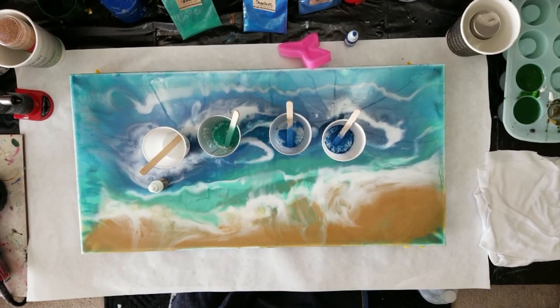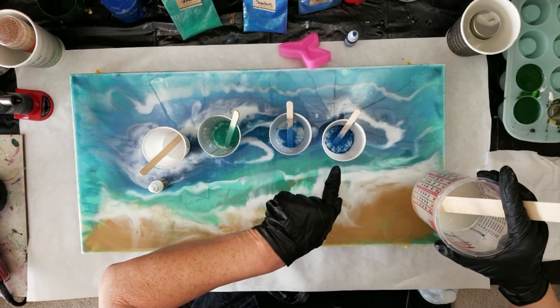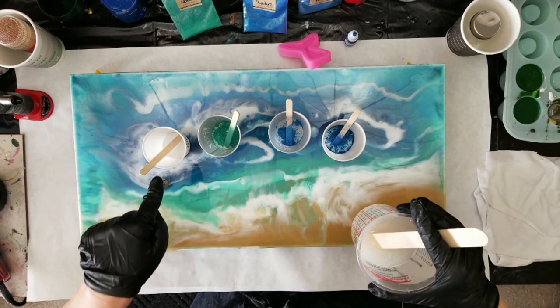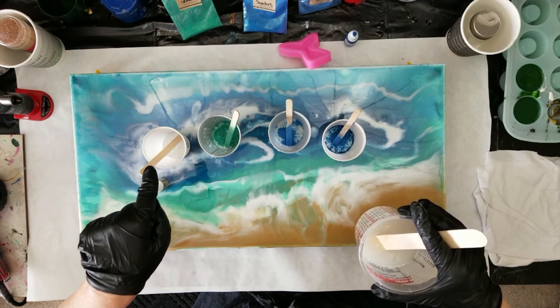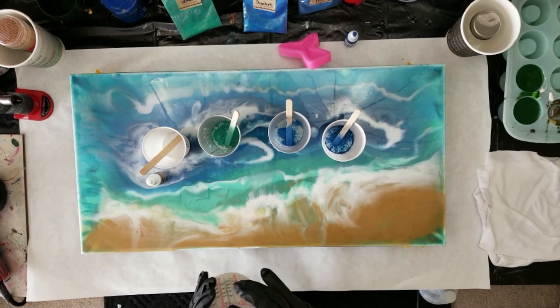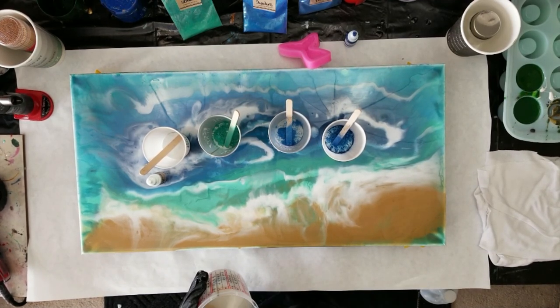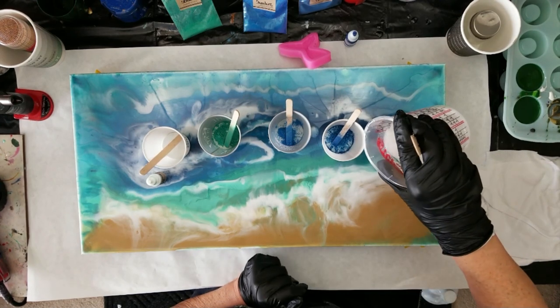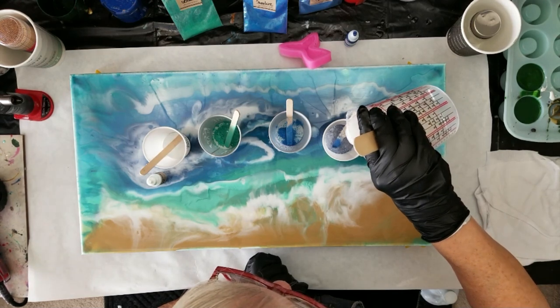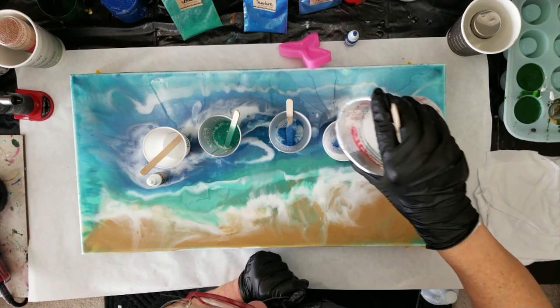I hope this is mixed up okay — we'll find out. It's been three minutes since I started mixing. Okay, so this is the Trench powder from Mermaid Trash, this is the Sapphire powder, this is the Seaweed powder, and this liquid pigment is called Foam. I'm also going to put a little bit of Offshore — another liquid pigment — into the first color to hopefully make it a little bit darker.